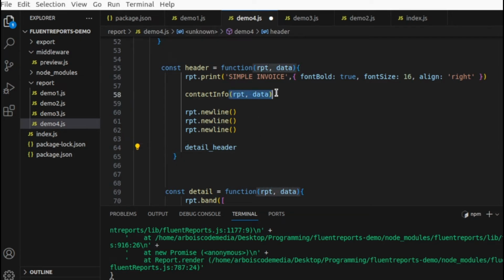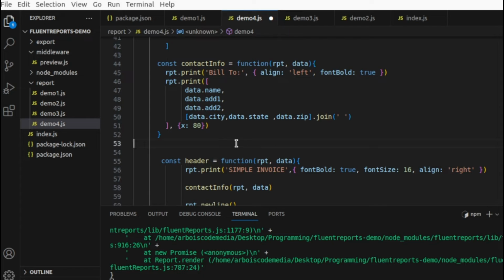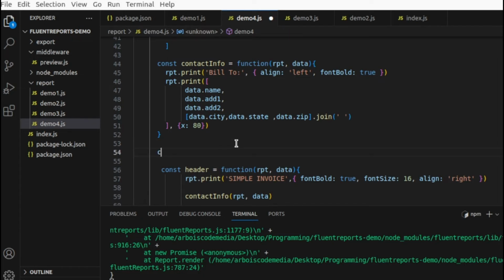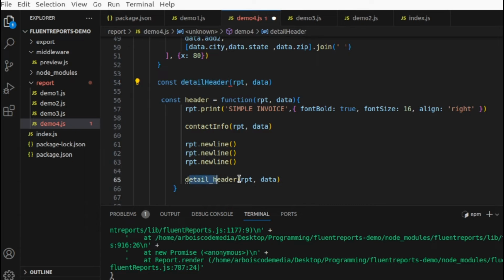Okay, so let's copy this line here, and we're going to create a function for this one. Okay, so let's replace that.